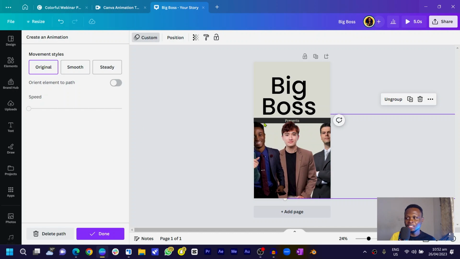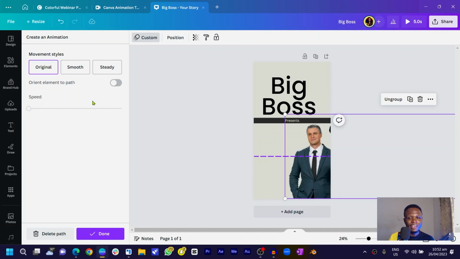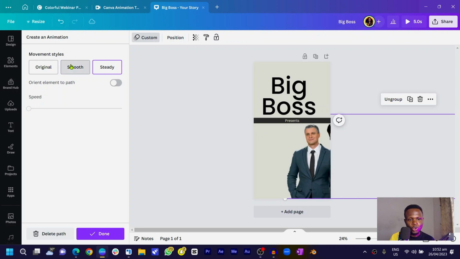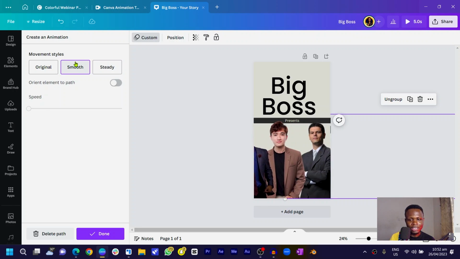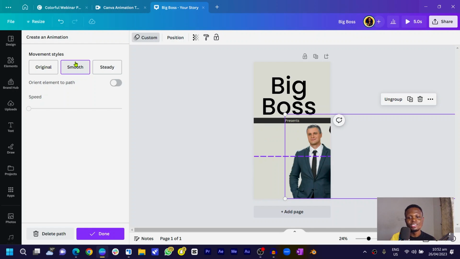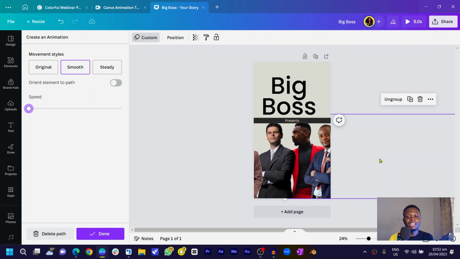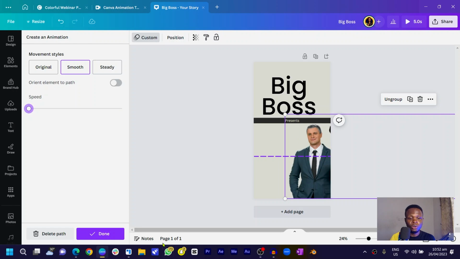All right, and you can see this is what we have been able to create. Right now it's looking very silly, but what we can do is click on Steady, which would make it a bit smoother, or you can also click on Smooth, which would actually make it smooth. And you can see this is something interesting we have been able to add. But if you want to toggle the speed, it's better to create a fast animation and later use the speed option to slow it down. Let me just show you what I mean.